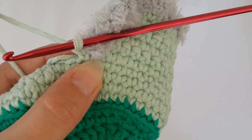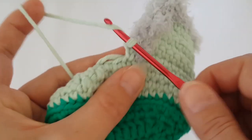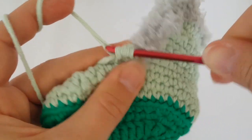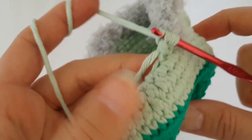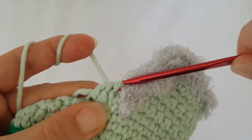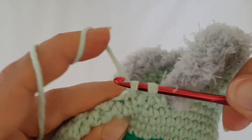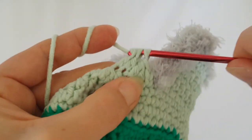And now we need to make two double crochets together. So yarn over, insert your hook into the first front loop, grab the yarn and pull it through. Grab the yarn, pull it through too. Yarn over, I'm sorry. Yarn over and insert your hook into the next front loop. Grab the yarn, pull it through. You have four loops on your hook. Grab the yarn, pull it through. And then grab the yarn and pull it through. Three loops. And repeat it again, oh, I'm sorry, four more times. So you have to decrease 5 times.